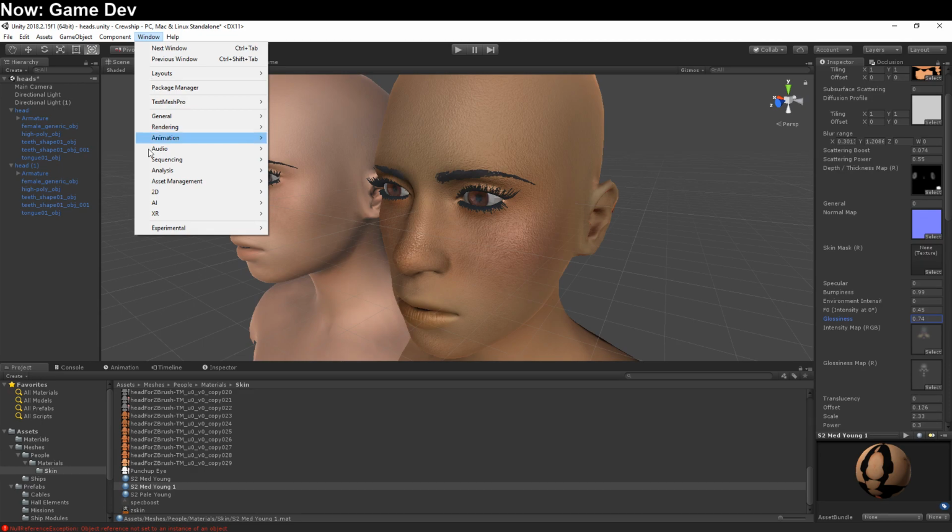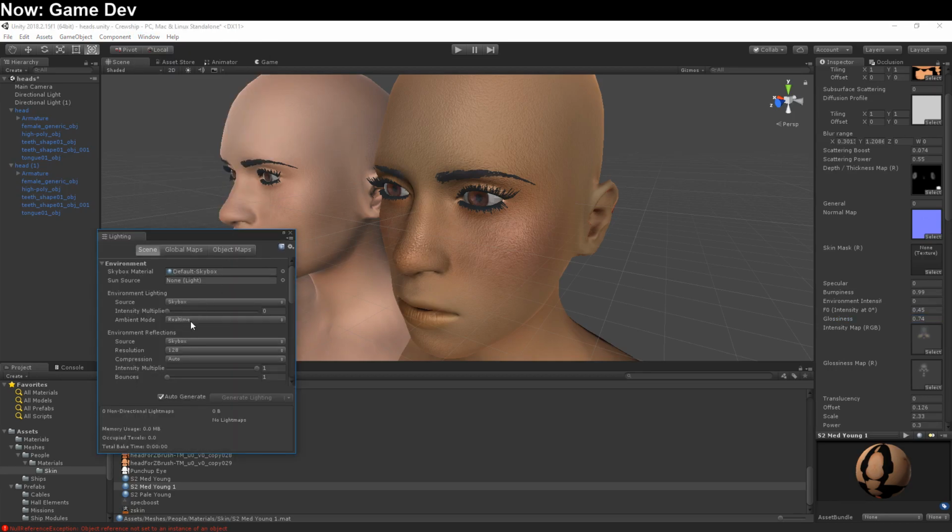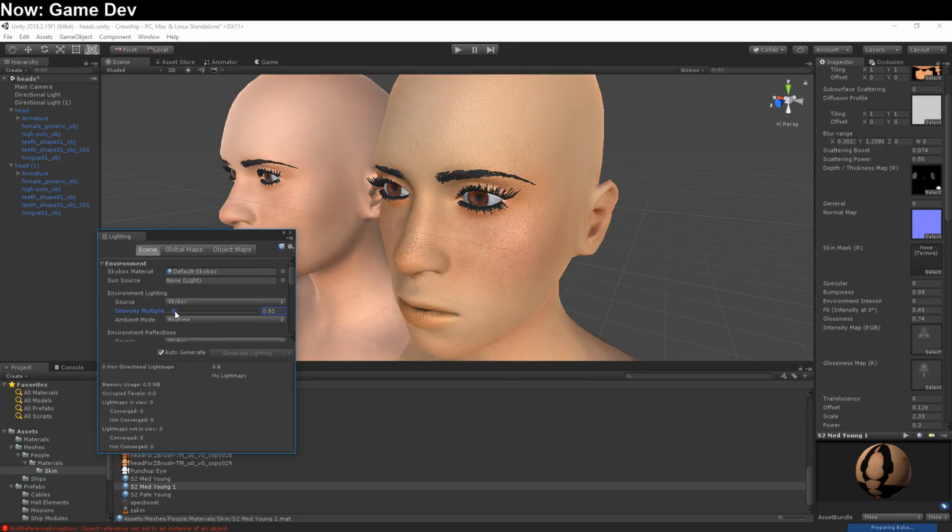I can turn the ambient lighting back on, and you can see how it looks when it's sucking in ridiculous amounts of ambient lighting. Because that was down here. Yeah, so you can see when we turn the ambient lighting back on, it actually doesn't look too bad. So maybe it's built specifically to have this ambient lighting turned on. And it might be, so it might simply be that the skybox color with the intensity multiple at 0, maybe it was multiplying by the negative of the skybox color or something.